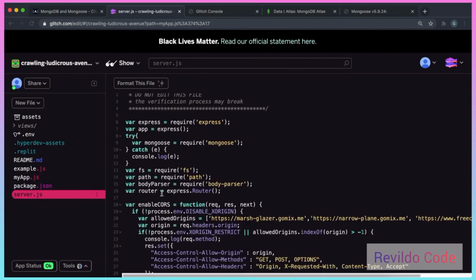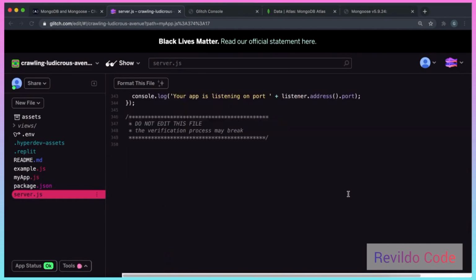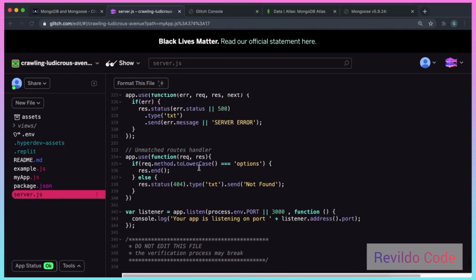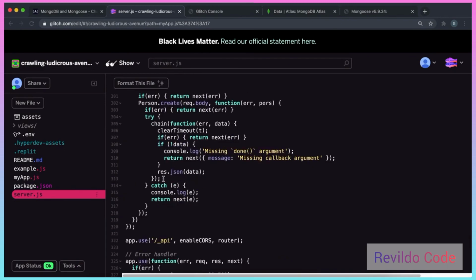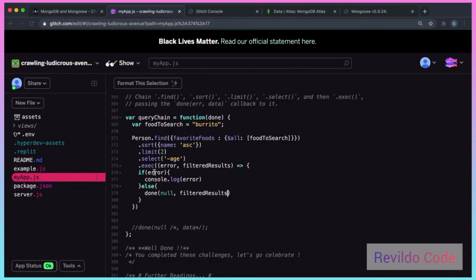And what they'll then do is in the server.js, it will resolve this data into JSON, and then they'll use that for marking. So that should be everything we need to do here. So just to summarize again, this selects all the people with burrito in their favorite foods array.